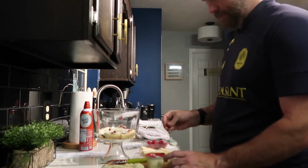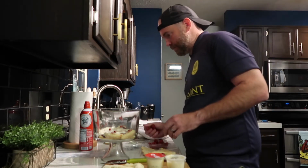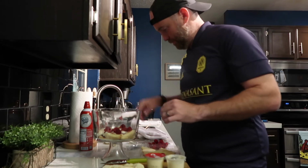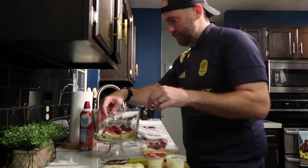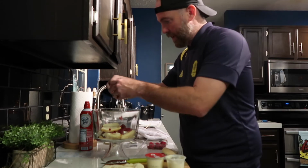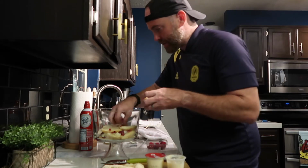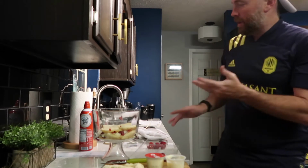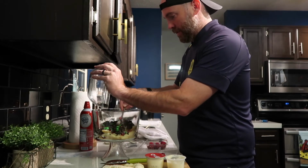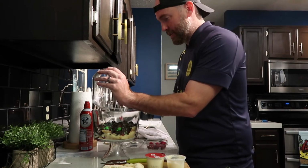Okay. We got raspberries. And another layer of lady fingers. Fingers, as we say down here in the South. Now we go with our faux beef and peas. That good and spread out there. This might be worse than the regular beef. I have no idea how any of this is going to turn out.